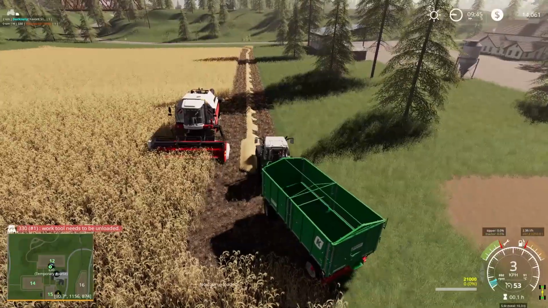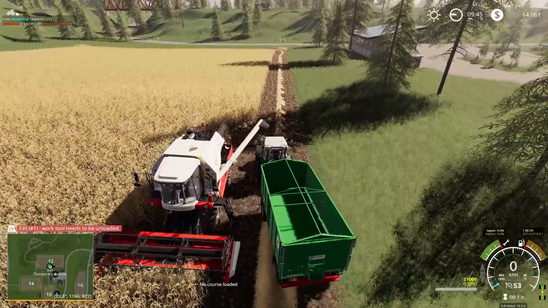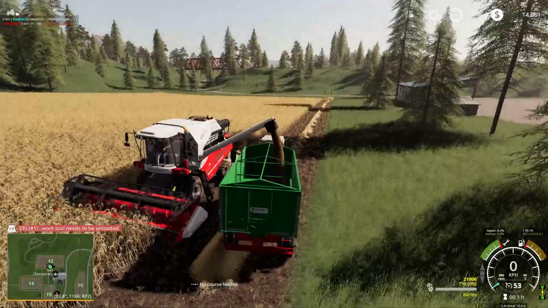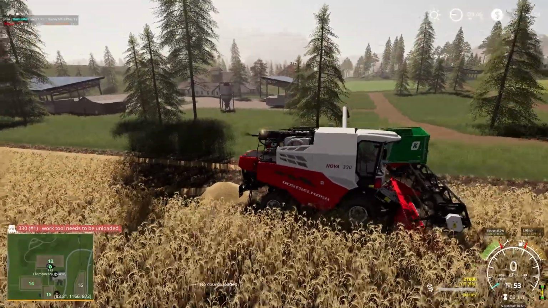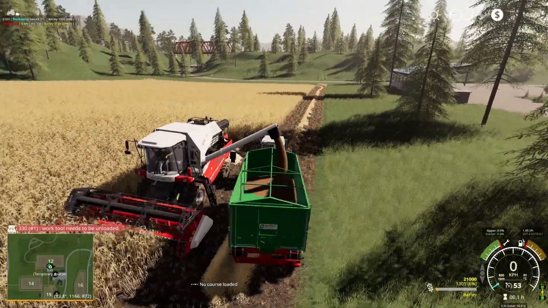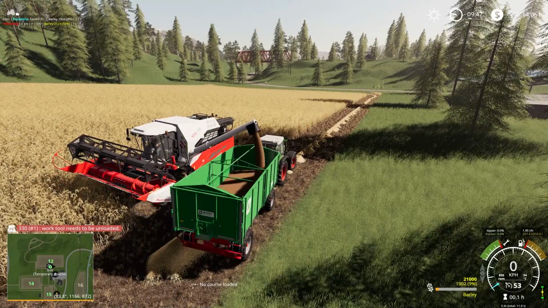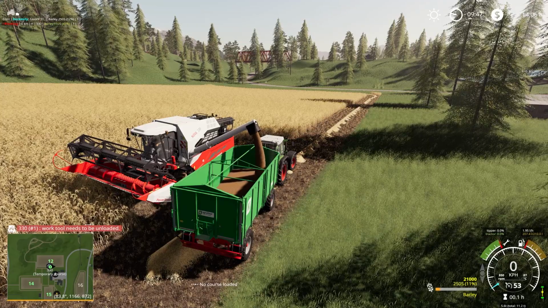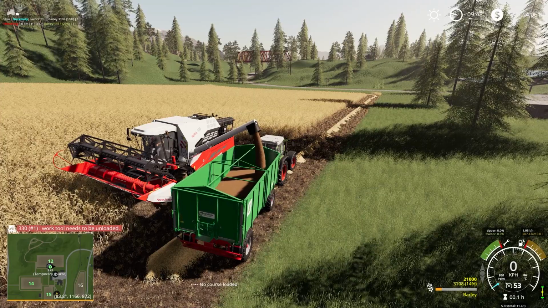Alright, I don't need to break and stop entirely. I just need to come in here and offload. Alright, now I don't mind the look of that combine actually. I have gone to use it on a few occasions, just never have, but it's nice and small and he's quite cute, I guess. Alright, so we're offloading. He's coming down to 50%. So he's only got a very small capacity, but I mean that's what you expect from a small combine harvester, so that's not a problem.